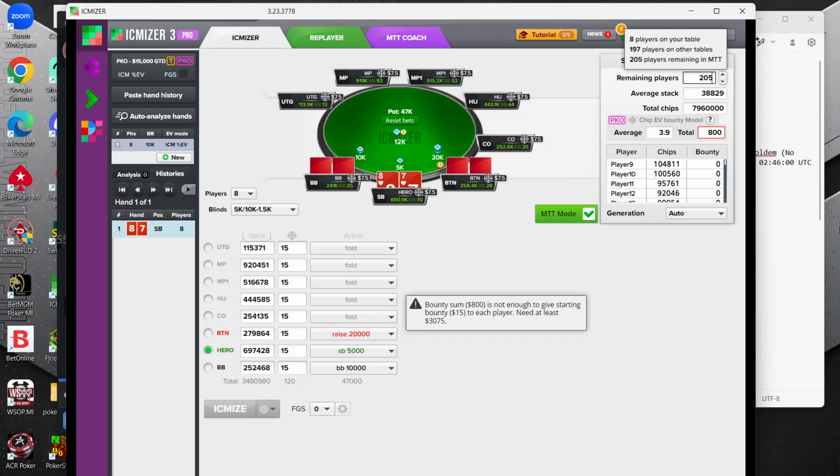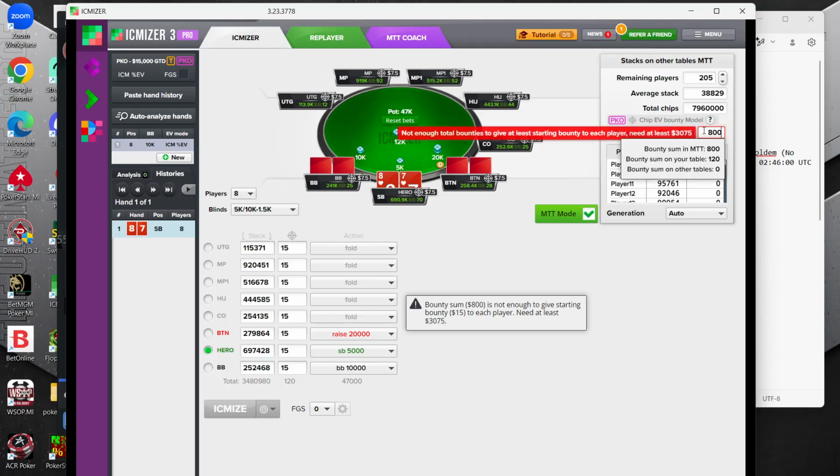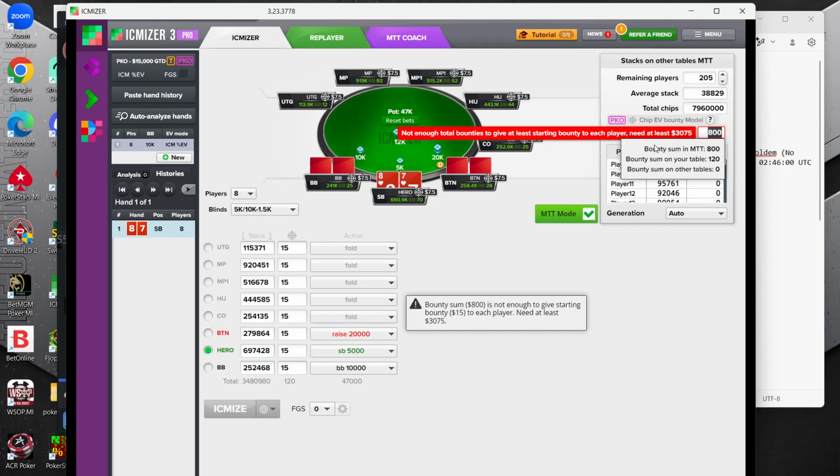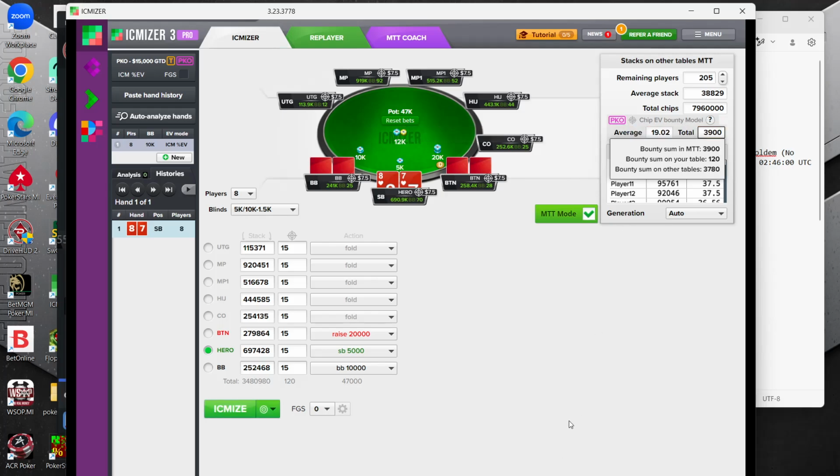The average stack, we will just use the average stack on our table. So this tournament had a knockout prize pool of 6,465. So with half the field being gone, let's say roughly 3,900 remaining in the bounty pool.